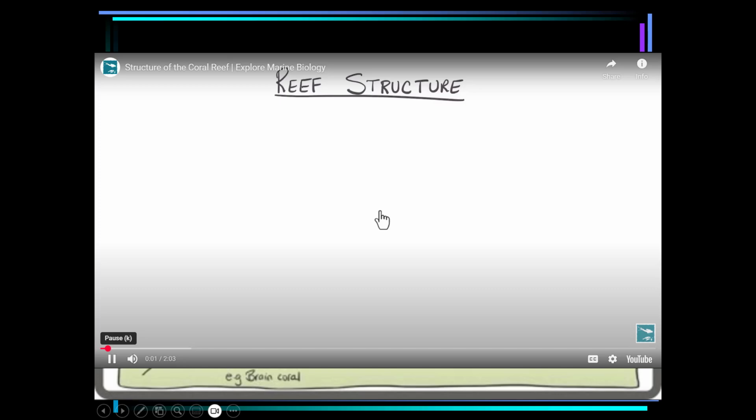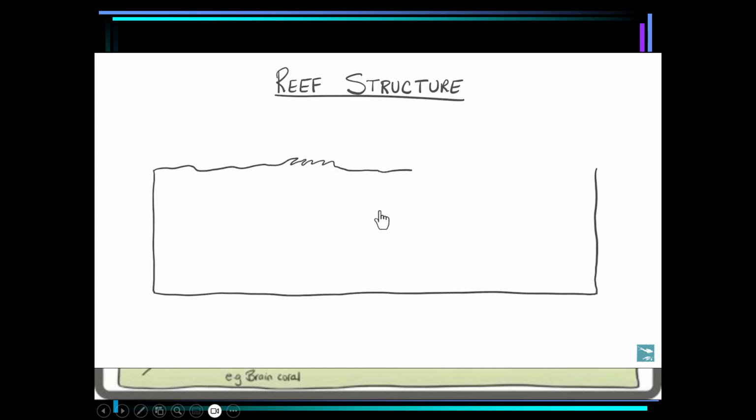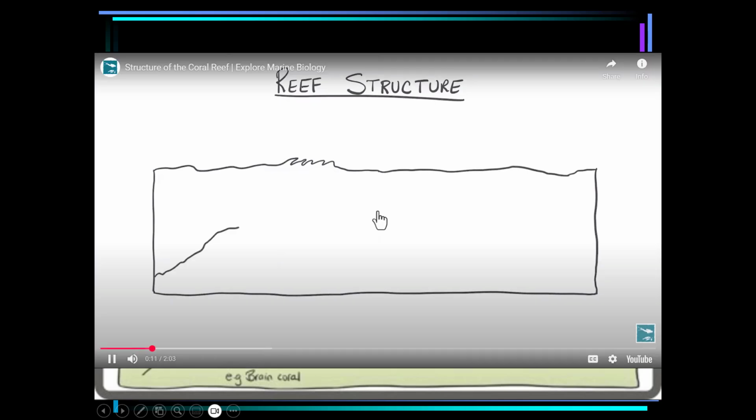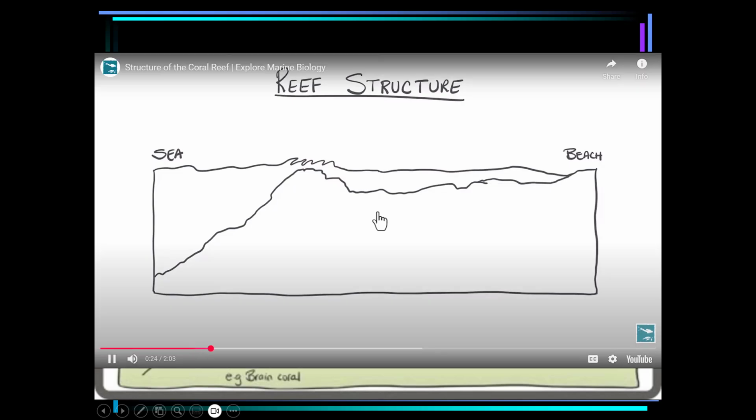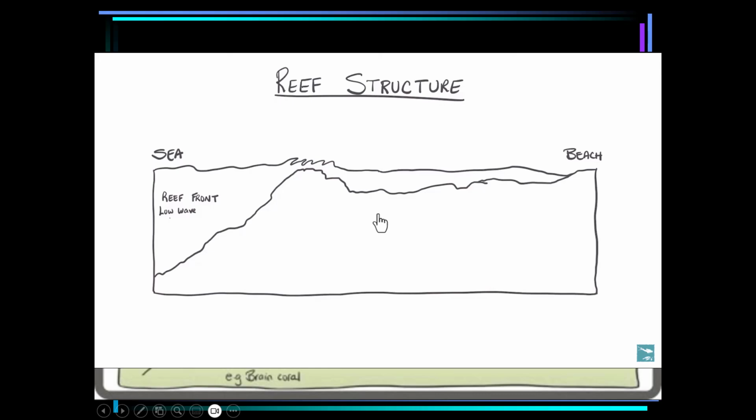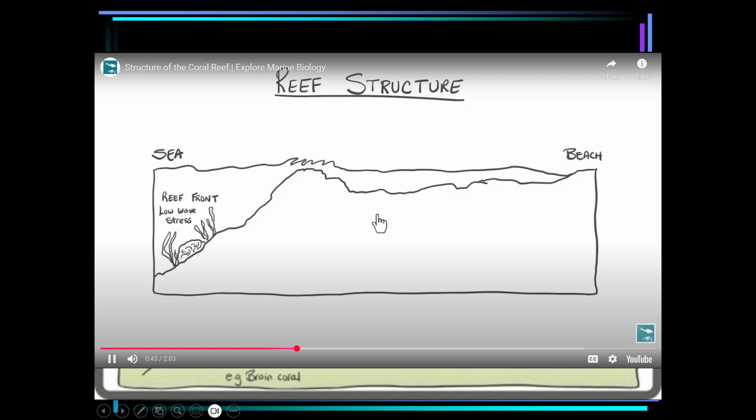We're now going to take a look at the reef structure. Although there are different types of coral reefs, they do have some things in common, which is the structure of the reef. Here we have a diagram showing a typical reef structure. To the left, we have the sea, and to the right, we have the beach. Rising up from the lower depths of the ocean to water level, right near the surface of the water, is an area called the reef front. The slope of the reef front can be either steep or it can be gentle. This is a low-stress area, which means there's not a lot of wave action and it's relatively calm. Corals like the brain coral and the pillar coral usually settle in this area.